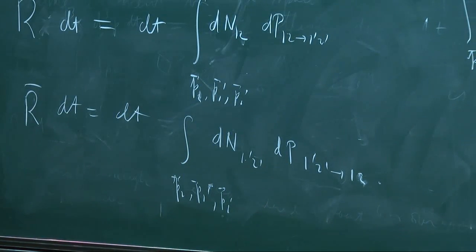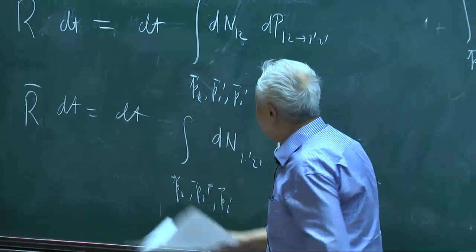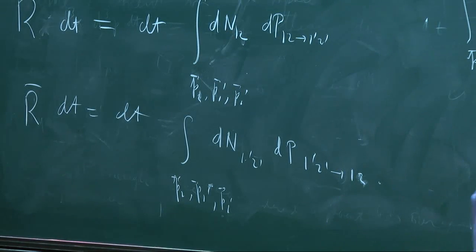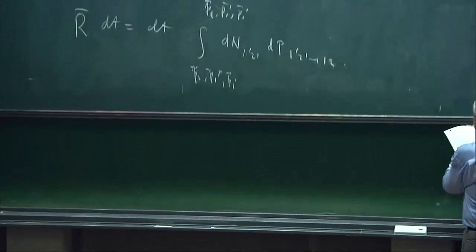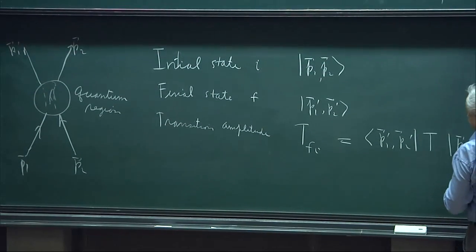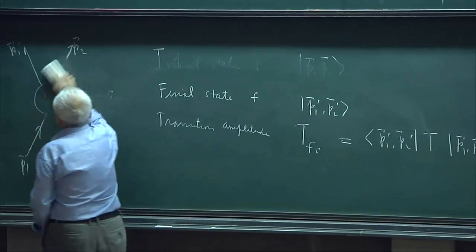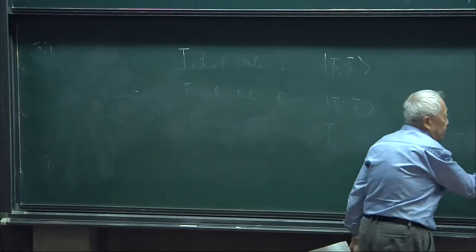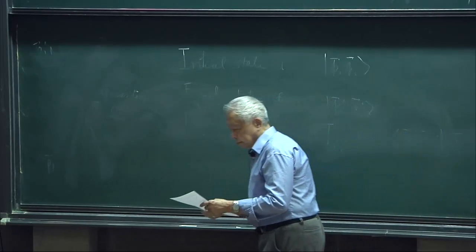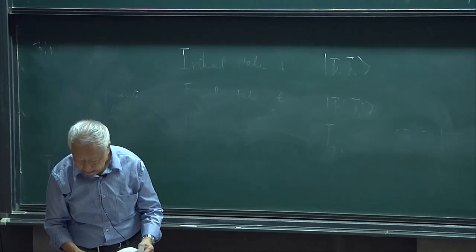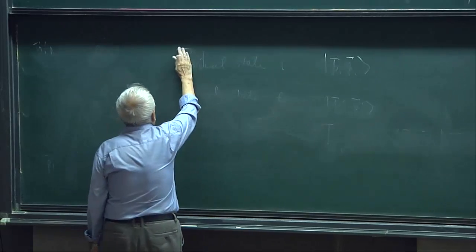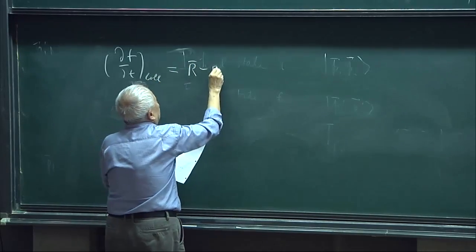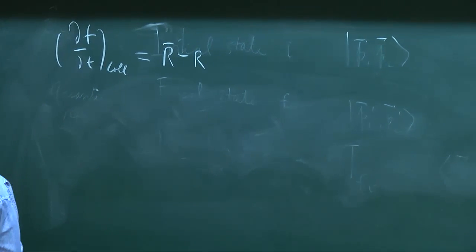And with all this series of definitions, we have our result, because we have now expressed the rates which we want in terms of a quantum mechanical expression for the scattering. So as long as you can compute that, you have the equation. So now let us put it back into the equation earlier and get our equation. Earlier we wrote down an equation for the distribution F with a collision term on the right hand side that is R bar minus R. So therefore now the equation is df dt collision, what we want, is just equal to R bar minus R, which is equal to the difference of the two things above. And now you can plug it into the equation.